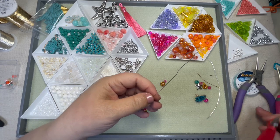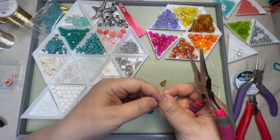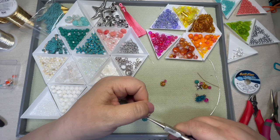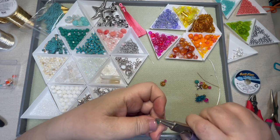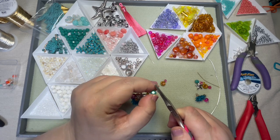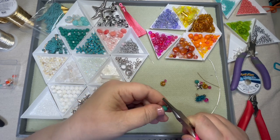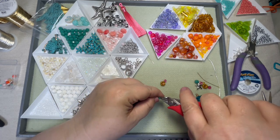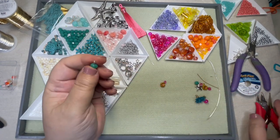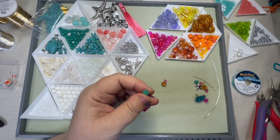So, I'm going to cut this piece. We will wire wrap this. If we have enough time, maybe we'll do a bonus pair tonight with that green, that lime green. I just thought was cool. And it's a random color to add. It's not part of the color wheel thing we're talking about, but I did mention in the other box that you can add other colors. And I encourage you to try that, you know.